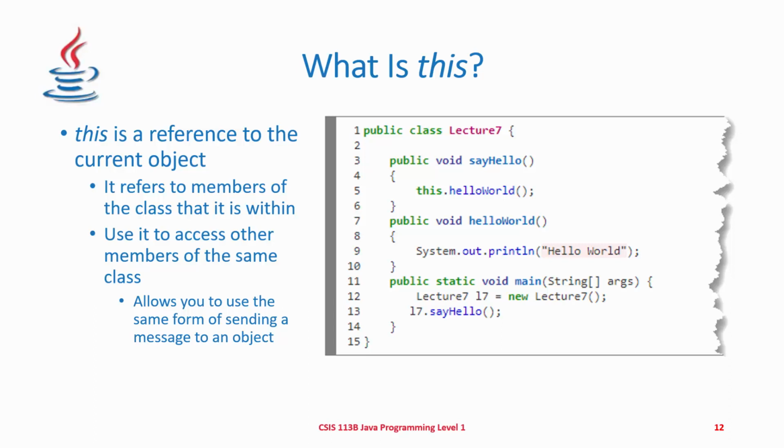So main has a statement that creates an instance of the class so that it can reference, because if you look at say hello, it's not a static method, it's an instance method. And so that means in order for us to be able to call it within our main method, we have to make an instance of the object, which we're naming L7, and then we're calling the say hello method from L7 in the last line, or line 13 that you see in this example. Or passing a message to the object if you want to use that terminology.